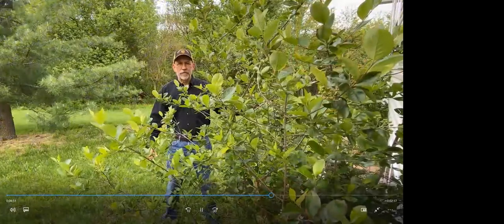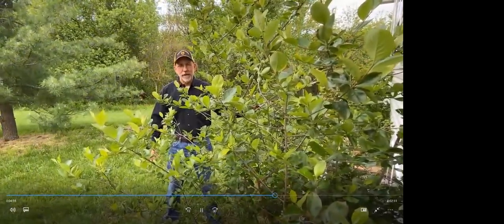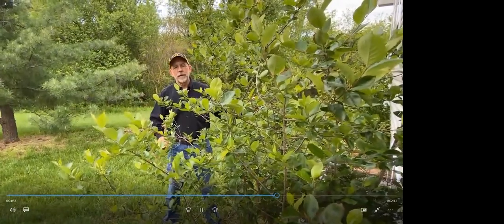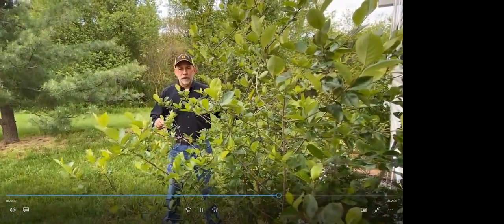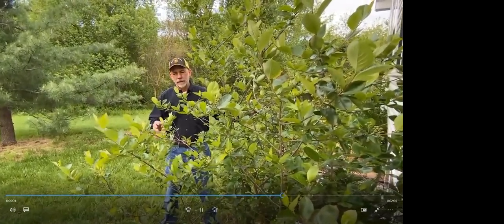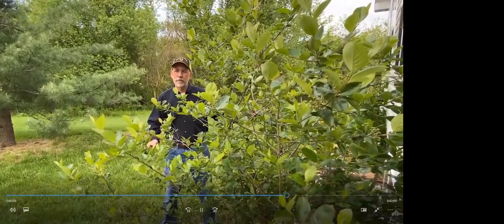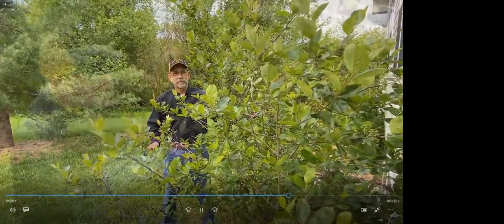The third layer in my food forest guild will include aronia, sometimes called chokeberry. Aronia, of course, is a lovely plant. It produces a crop of dark-colored berries that are very high in antioxidants, very healthful, and I'm growing it for that purpose. It's also, again, a good habitat plant for a number of different wildlife species.